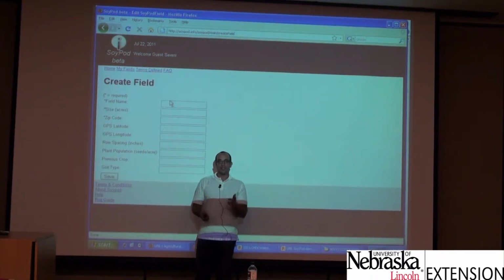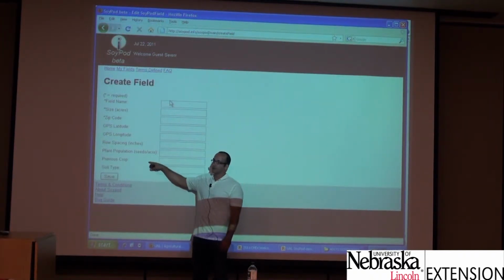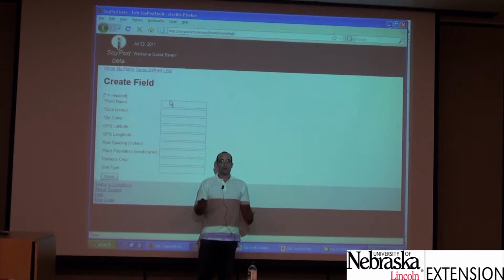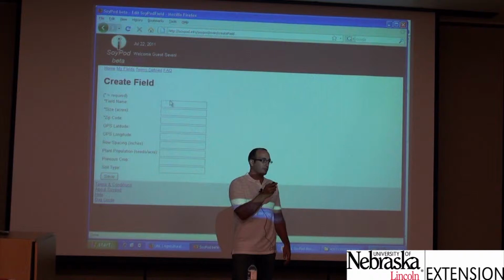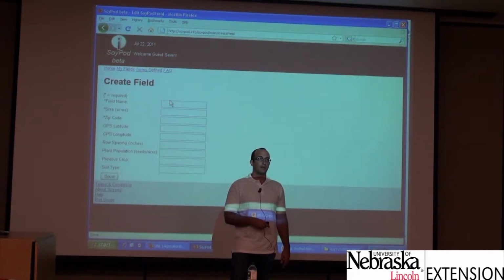You only have to enter it one time, so it won't take you a lot of time. Maybe you don't want to do this in the field, but maybe you can set a reminder for when you're home to tell me to update all my field information. But for right now, I just want to enter it in the field and be as fast as possible.